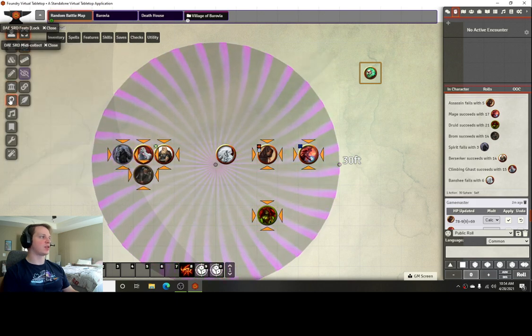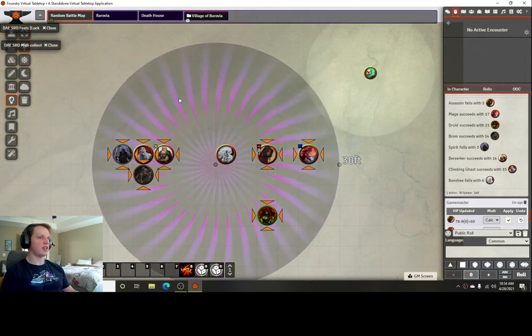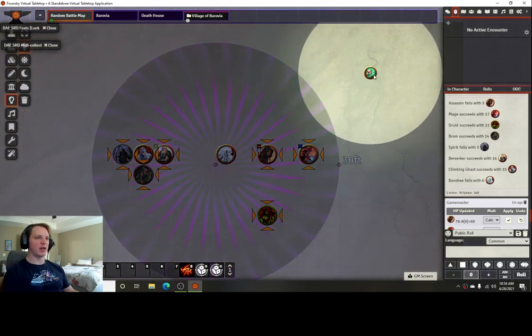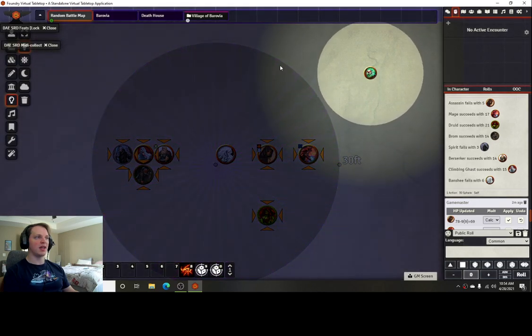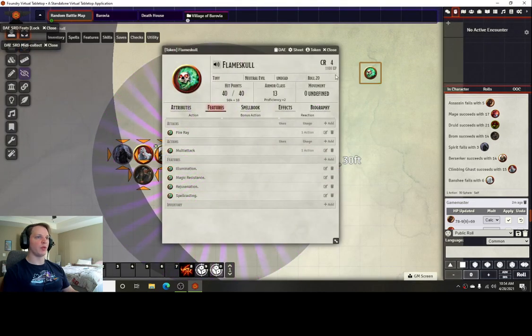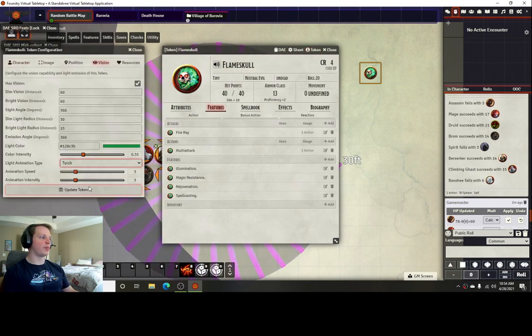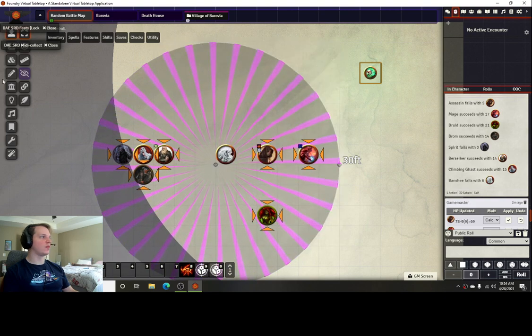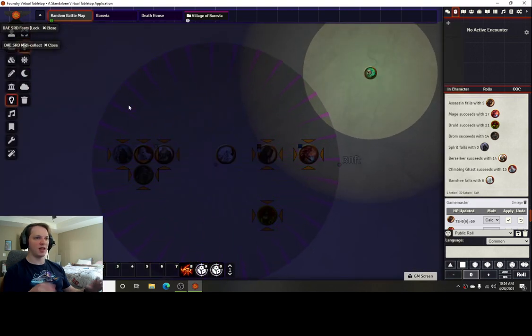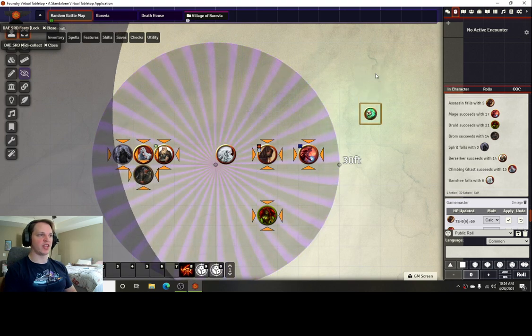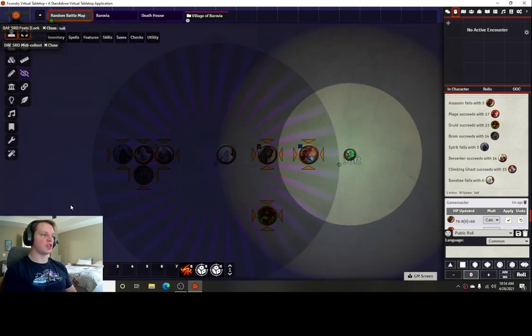After I do that, I'll change it to nighttime so you can see the effect of that thing glowing. And it creates a nice little good effect. If you don't like the look of the pulse, you could adjust it to something that looks a little bit better. Like the torch wouldn't look bad for this. That one would be okay because it's simulating a flame from the flame skull. And every time that guy moves around, that light will stay with him, even though his vision is way past that, but the light around him will continue to follow him.